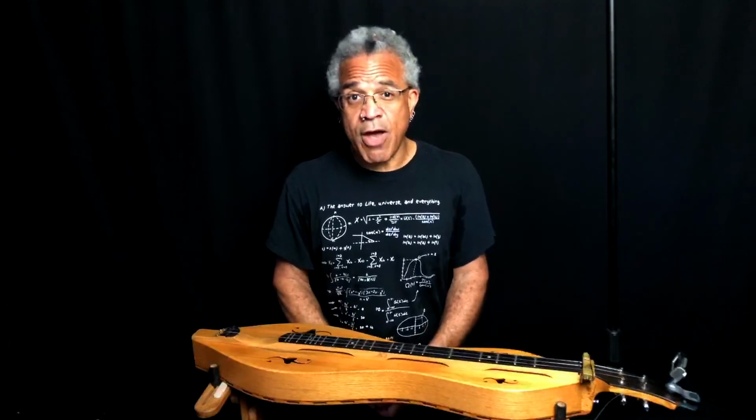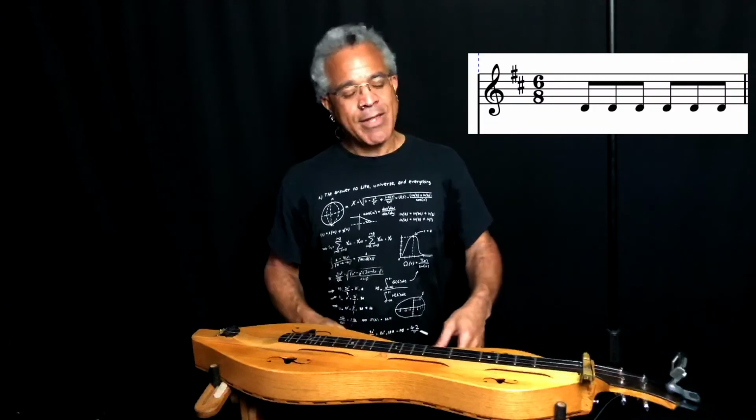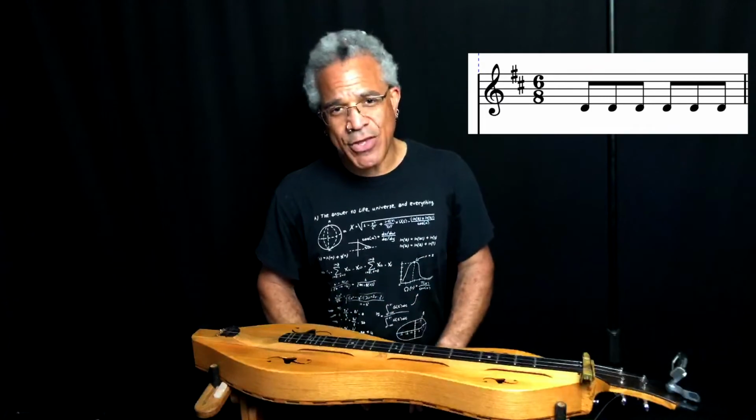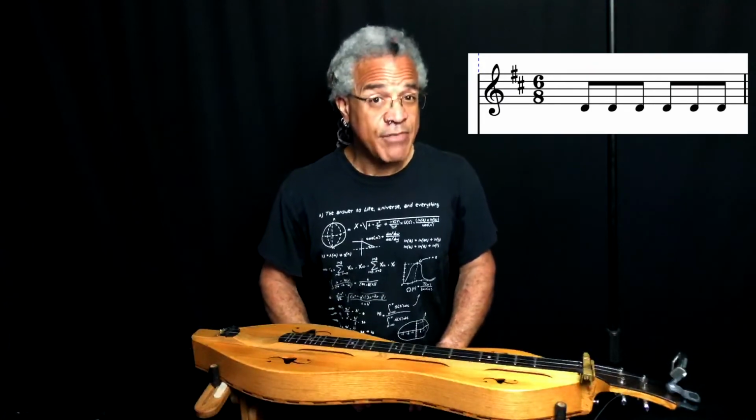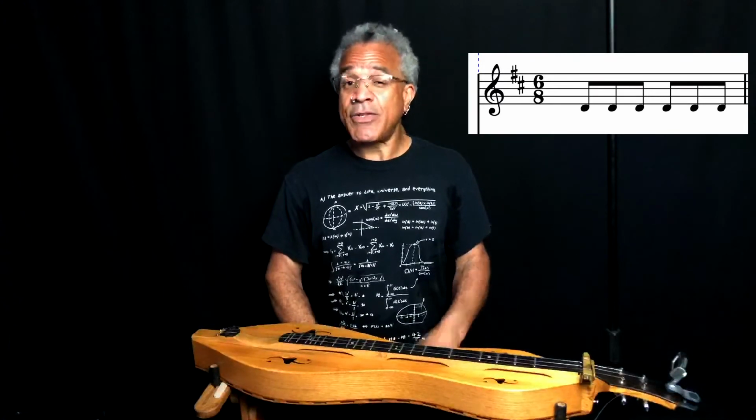So a 3/4 strum, very, very handy to have. Now a 3/4 strum on steroids, I guess, would be 6/8, just double each number. And we end up with 6/8, 6 beats in the measure, and the 8th note gets the beat. 1, 2, 3, 4, 5, 6, 1, 2, 3, 4, 5, 6. You can do a lot of really lovely ballads and airs in 6/8.